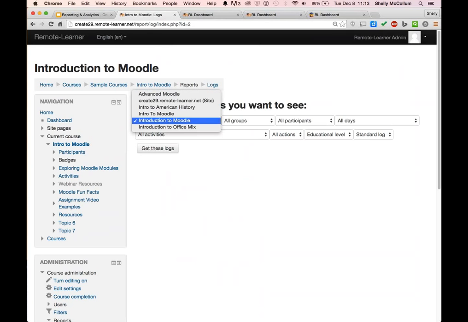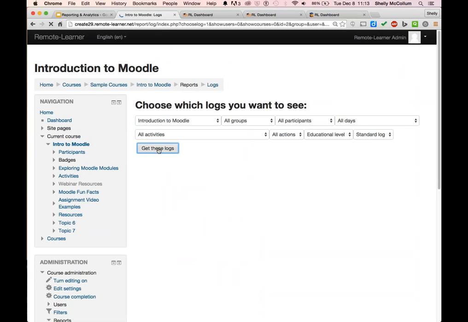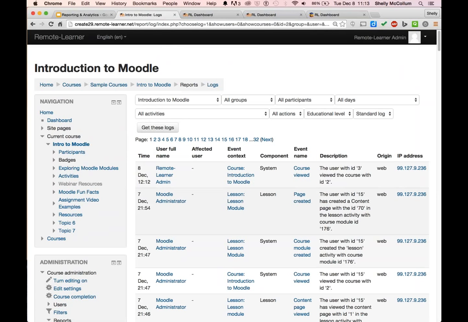Now because I'm a site administrator, I can go ahead and look for other courses or the site as a whole, but those teachers would only have access to the logs for their course. Then once you click the Get These Logs button, it's going to display the list of all of the actions that fit the filter settings that you have selected. Again, it's an interactive log, so it doesn't allow you to sort across the top because you do have the filtering options. Unlike the config changes, you can't sort by column, but you can click any of the hyperlinked information to get more information about it.